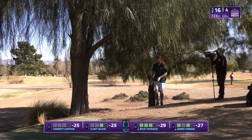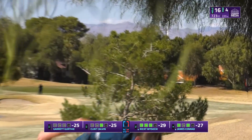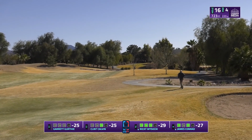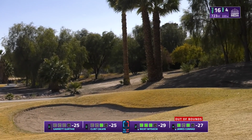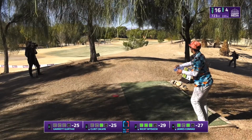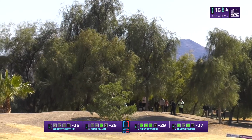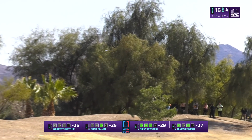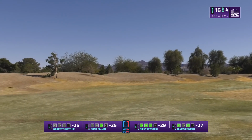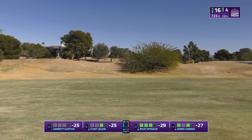That's perfect position from Ricky. He's going to have a forehand pig approach. Oh, James. Way too turned over. Wow, that was terrible. And you hear James say that was terrible. They don't see that big a misfire out of James. He might have slipped on the tee pad. I'm not sure. That's an uncharacteristic miss for James. And there's a nice slow turning golf shot from Clint. Very impressive.